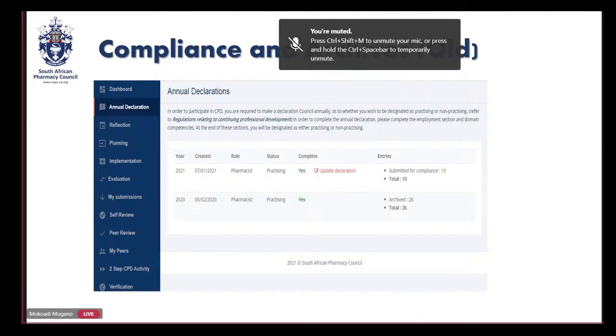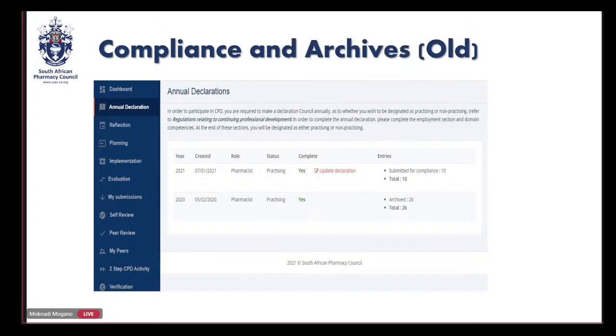All right, you might be aware of this page because this is the old page. We have since revamped or updated the CPD system so that it's easier for you to track and trace your activities. All right, so this is the old page. If you click then on the annual declaration, this is what you would have normally seen there. You would see your 2020 CPD compliance here. For instance, this one is 2020 there.